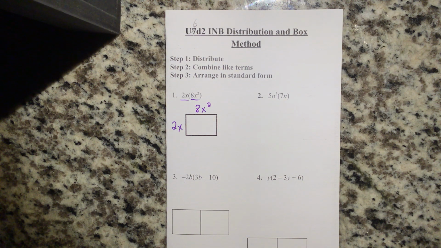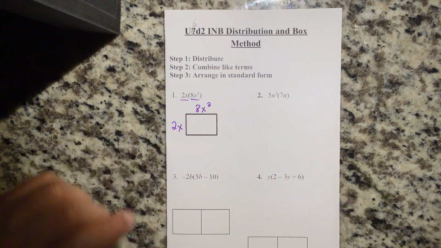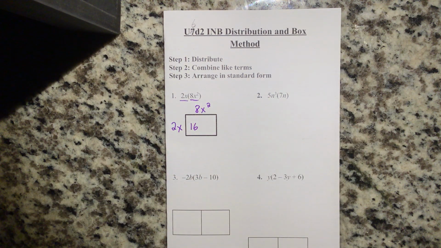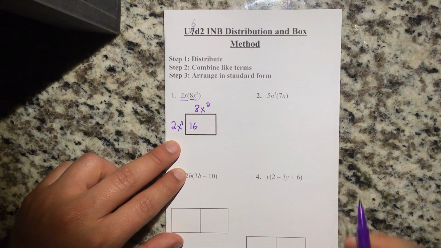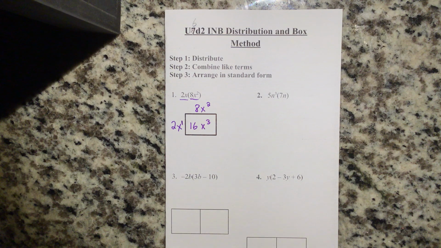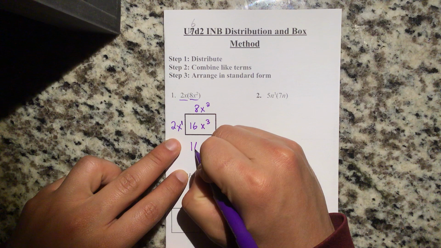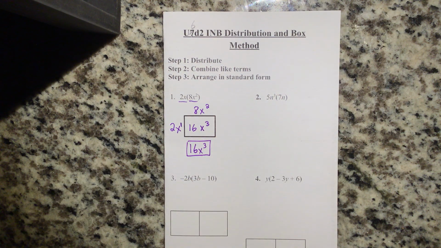If you remember how we multiply terms like this, we multiply the coefficients, 8 times 2, just like normal. That gives me 16. Then with the exponents, we add them. I have x, and remember, if there's no exponent, there's an imaginary 1. So 1 plus 2 gives me 3, so I get x to the third power. So when I multiply 8x squared times 2x, I get 16x to the third power. That is my answer. We're done. That's a pretty easy one.